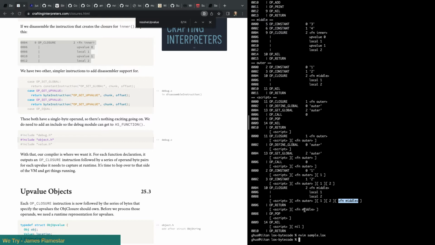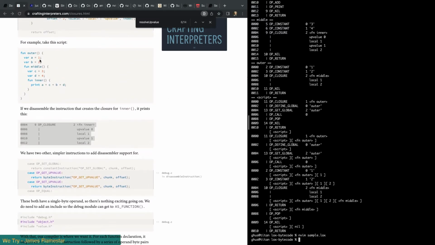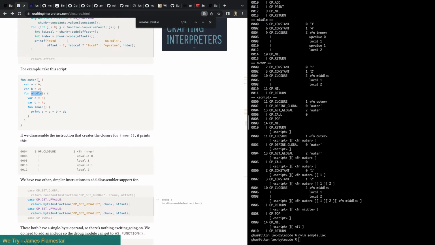So somehow we have middle on the stack, and then we pop it off the stack, and then we're done. So it's not actually doing anything. Outer has a closure of middle, but it's not doing anything with it. Oh, that's true, that's what it's doing here. Nothing's calling inner. So even though we're calling outer, it doesn't do anything.